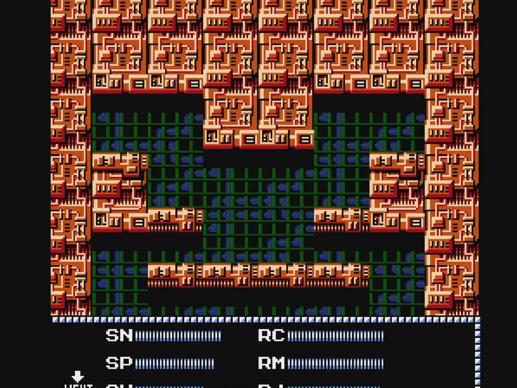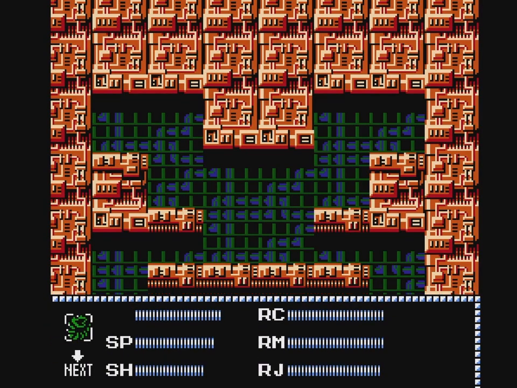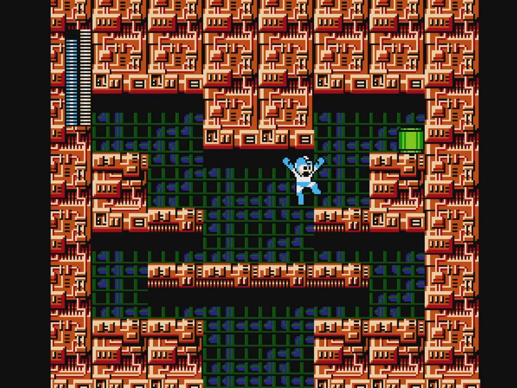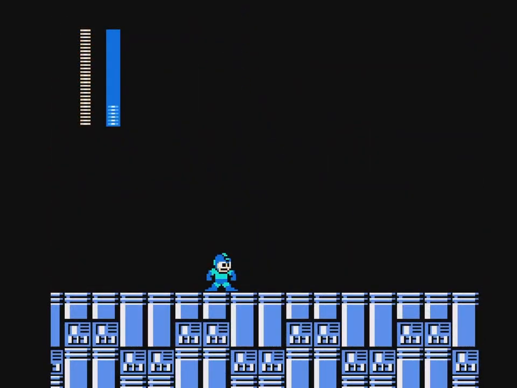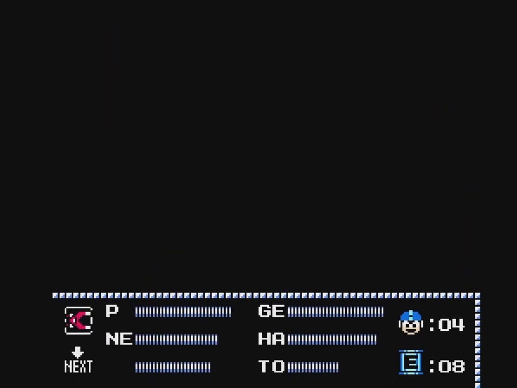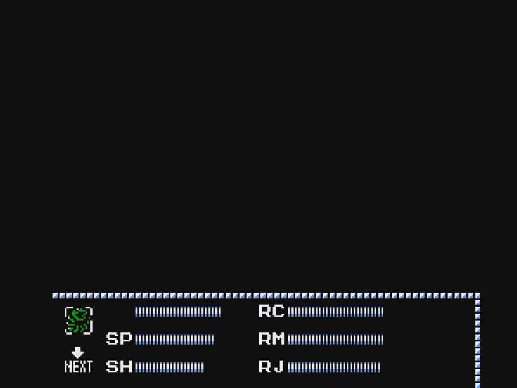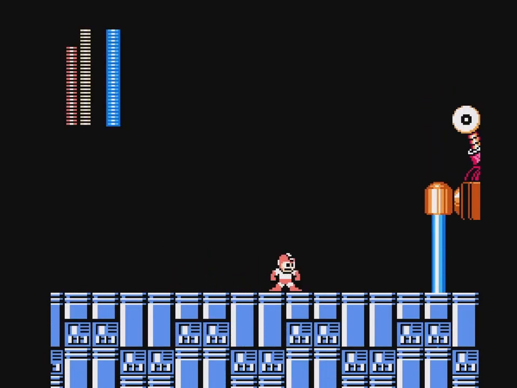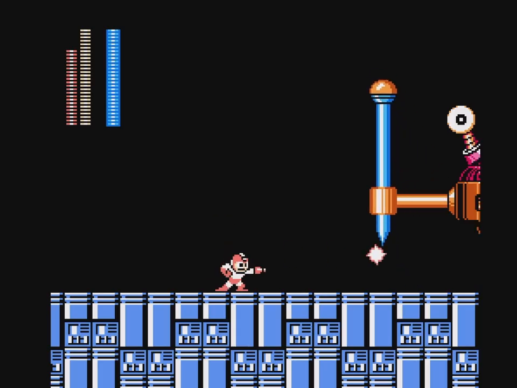Funny how Wily Stage 4 was the only place that really made me use up all my weapon energy, or at least a good bit of it. But with that, we're just gonna jump right into the boss. I'm going to equip the Spark Shot first for this part of the boss.